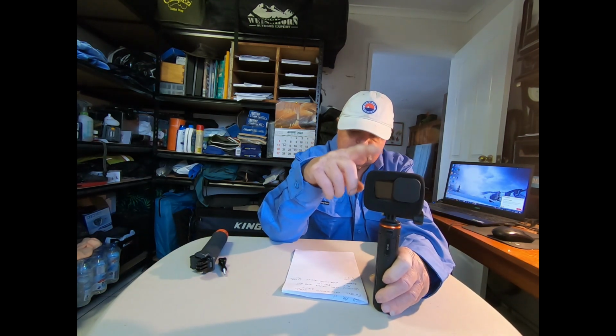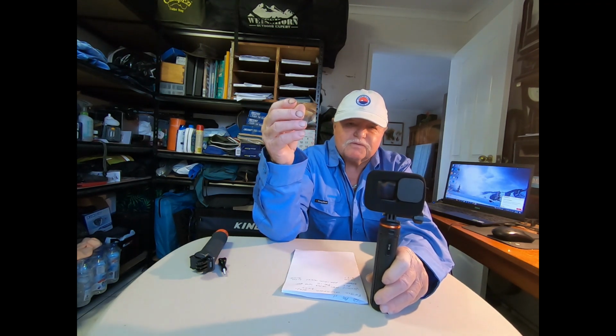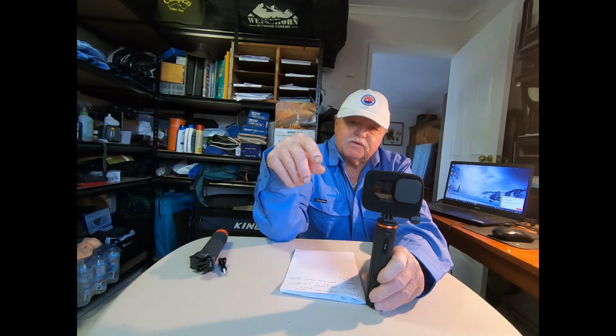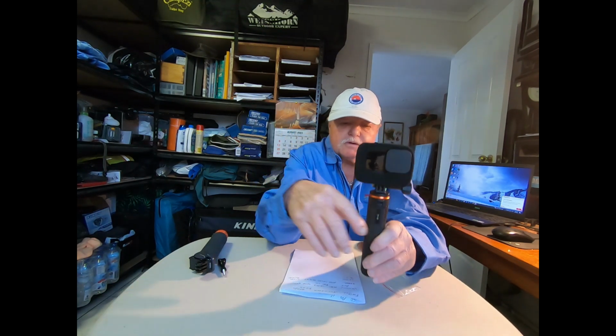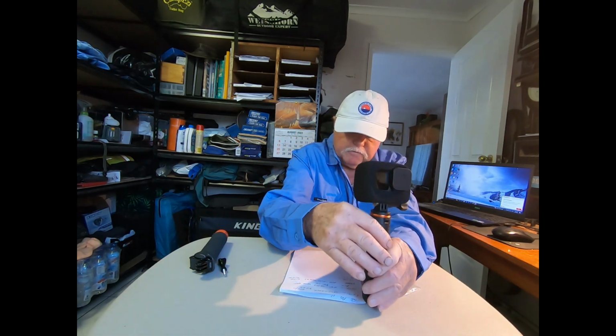It's a Fitstill Windslayer. Now I paid $18.25 for that, but you get them at very good prices on eBay. But I wanted one that was delivered in a certain time because I'm going away and I want to try it before I go. So that's why I got that.